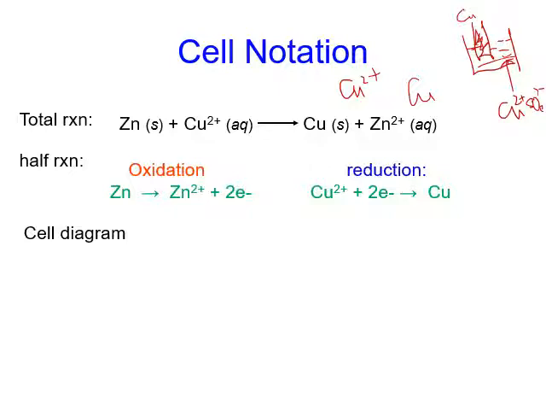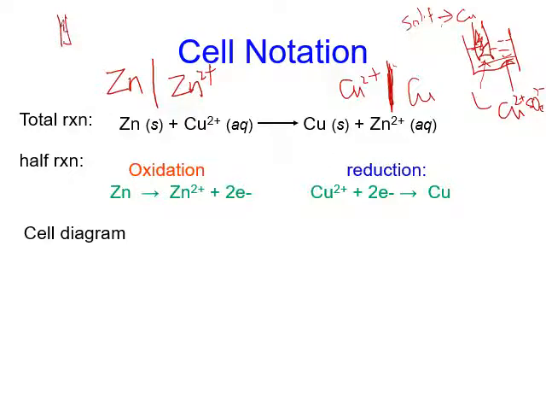And these two are in different phases. Copper is a solid, and copper ion in solution is a liquid. Two phases. Here we use a vertical line to represent that these two substances, reactant and product, are in different phases. Now similarly, on the left side, for the oxidation reaction, we copy reactant and product in the same sequence as the reaction, followed by a vertical line to represent they are in different phases.